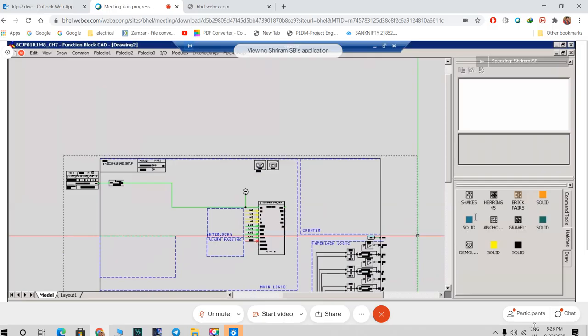Next, can we increase the number of interlocks in design members of the child loop? Actually, if you want to increase the interlocks, not only design members you have to increase, but whatever blocks we have added for these interlocks, that also you have to configure, and whatever display functions we have made for these interlocks, that also we have to configure. So it is like we have to create a new child loop and new interlock provision for this drive.